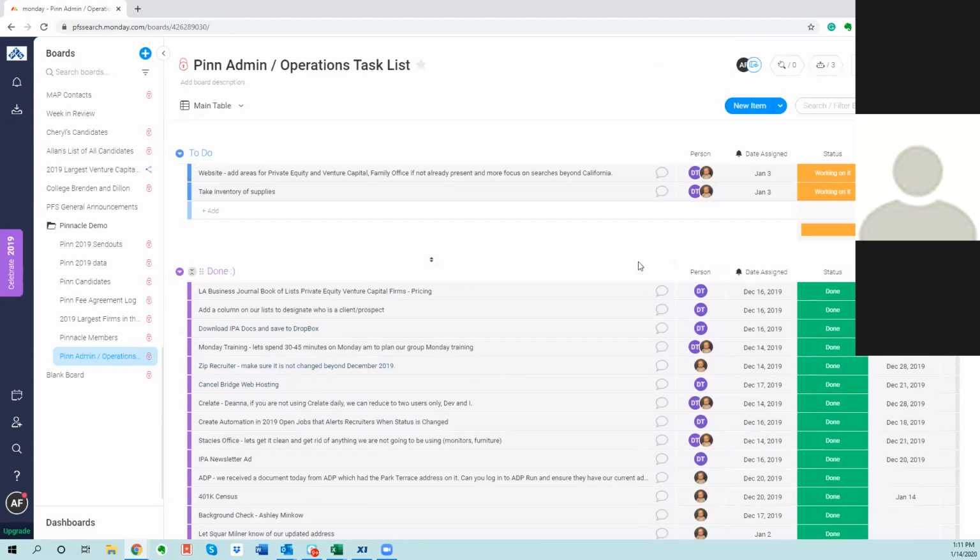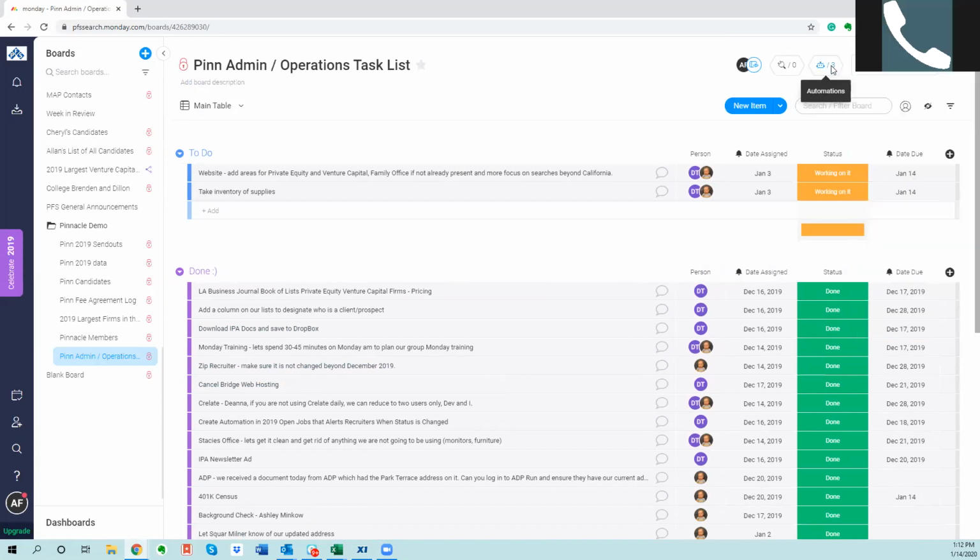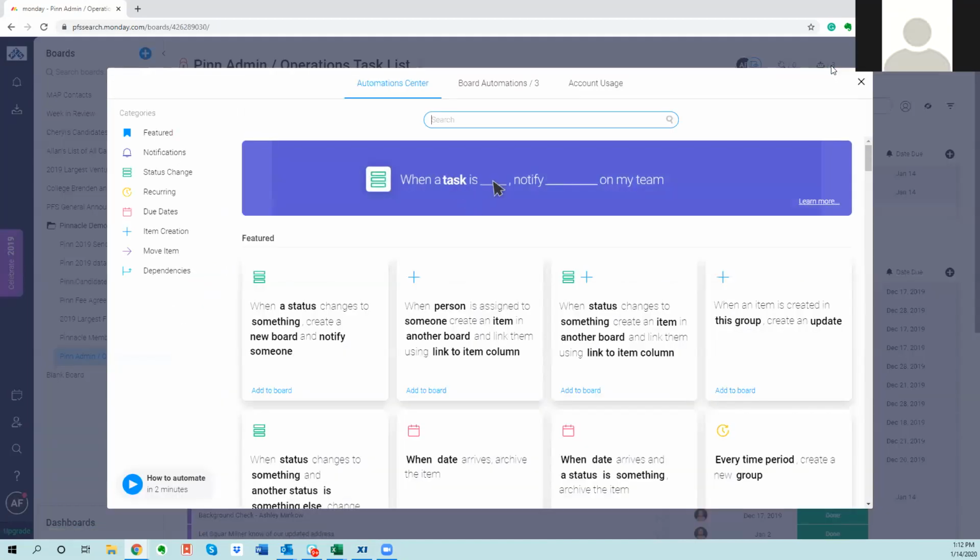So we've taken a basic to-do list and we've made it colorful, which is our data visualization, but we've also added in some automations so that when something is done, it automatically disappears from the in progress board and it appears on the done board. So I would say that's Monday Advanced, which is creating automations, but we have 3 automations on this board, and there's an entire menu of automations you can create.